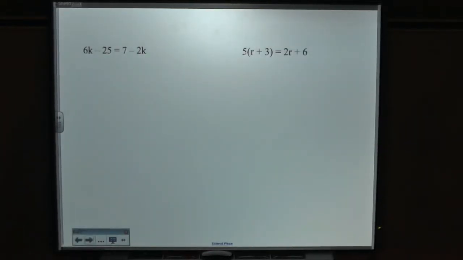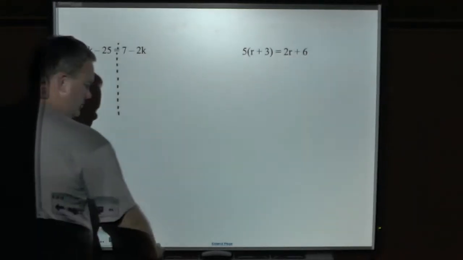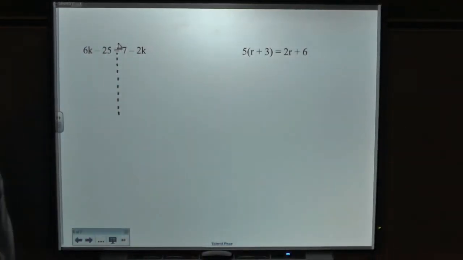Here's the last set of difficult equations. As we look at this, what we have now is variables on both sides. When we talk about this in class, what we talk about is moving all your variables to the one side, all your numbers onto the other side. Some of you will benefit by putting that line down the middle. Right now, you have variables on both sides. It does not matter which side you move them to. For me, I would move them to the left side.